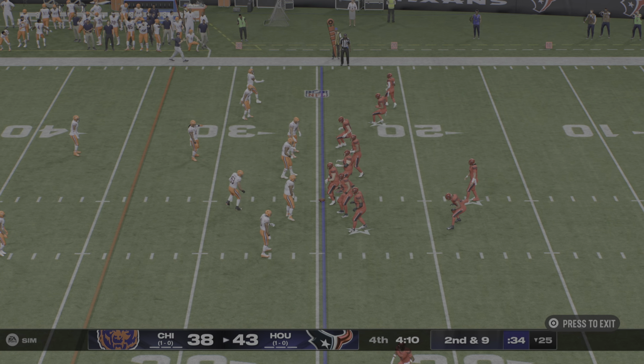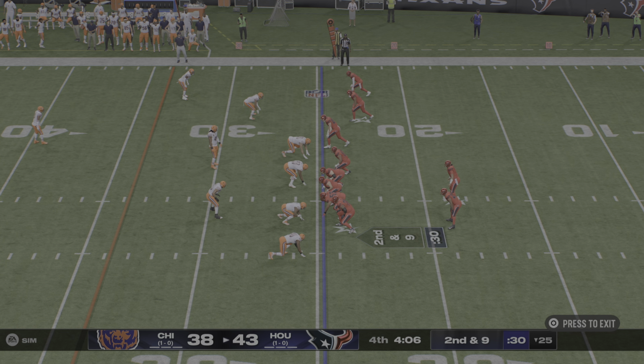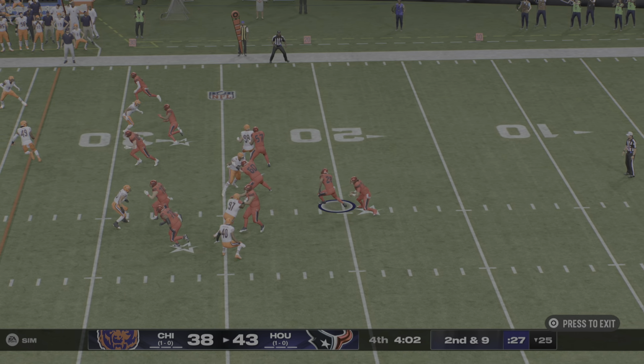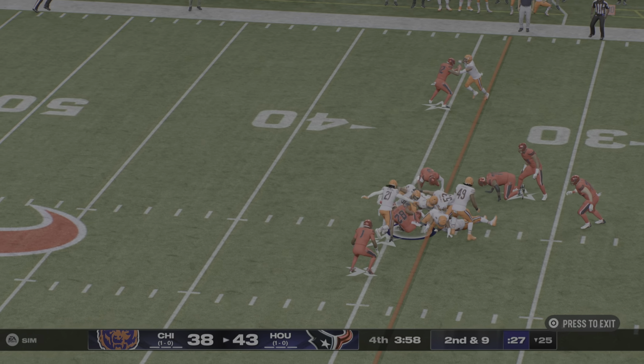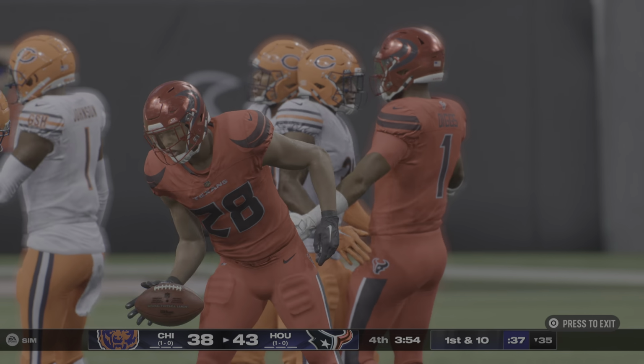These are the kind of runs, Kate, that just soften up a defense. Keep working on them, keep working on them. And eventually you're going to break one of those counters for even bigger yardage. On the option, here's Mixon. And that's good yardage there with a new set of downs to boot.